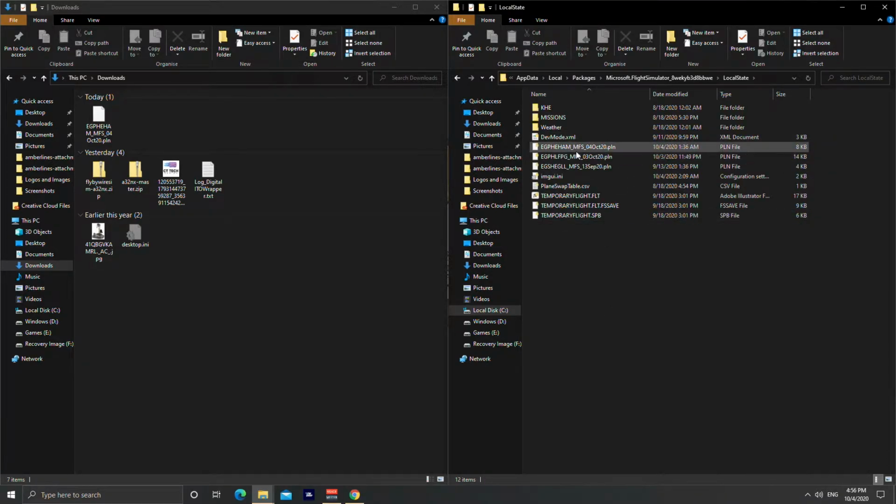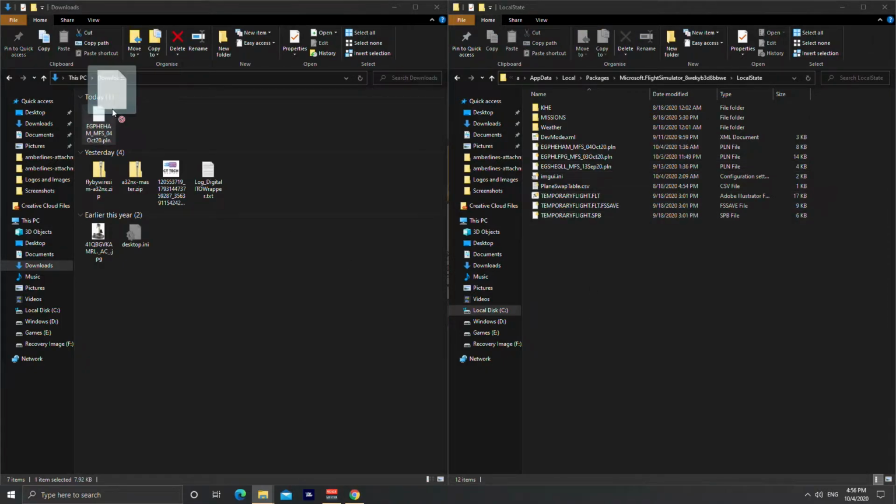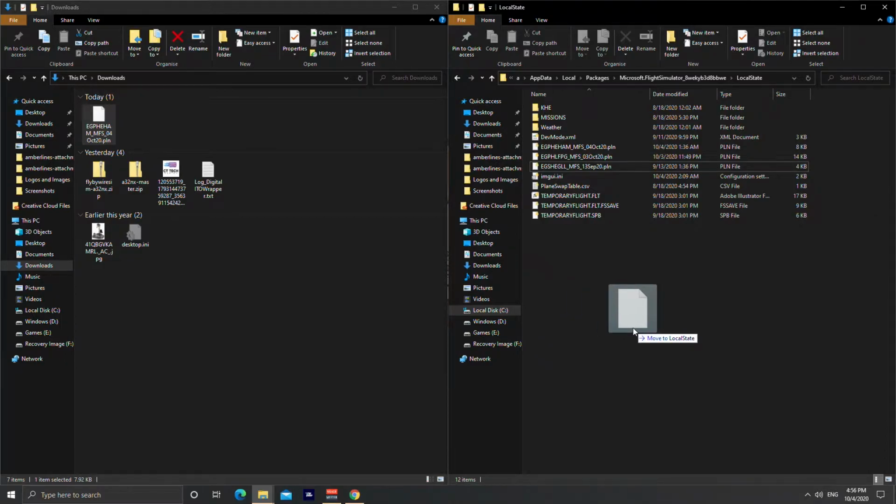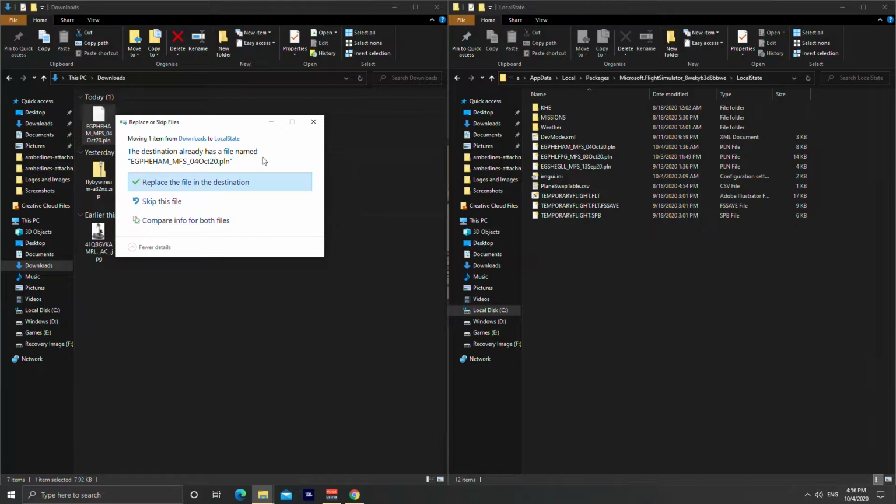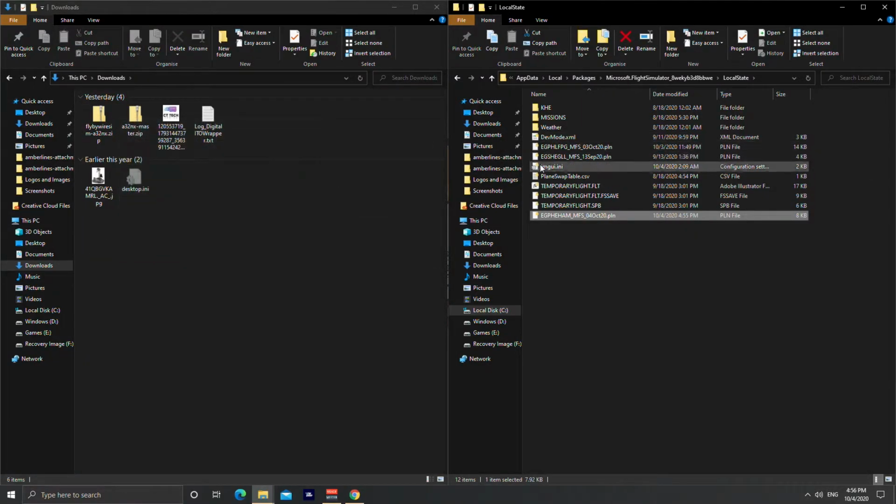So if you go in there, you can see these are the flight plans I've already inputted previously. And then these are the temporary ones which it puts in whenever you set something up within Flight Simulator itself. All I have to do is copy my flight plan from the downloads folder into there. It's asking to replace because I've got one that I did earlier. So I'll click yes, and then there you go. That's now replaced the information on there. So after you've done that, that is essentially now your flight plan is there ready to load in Flight Sim.